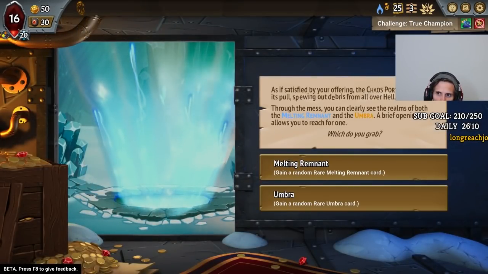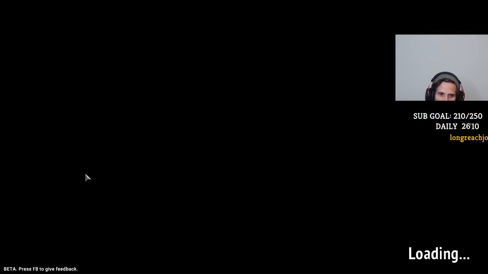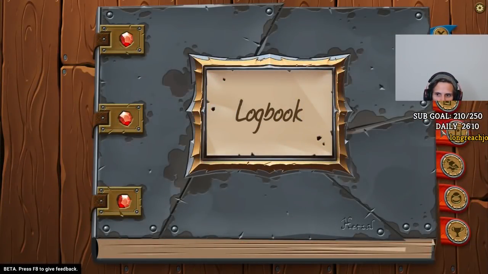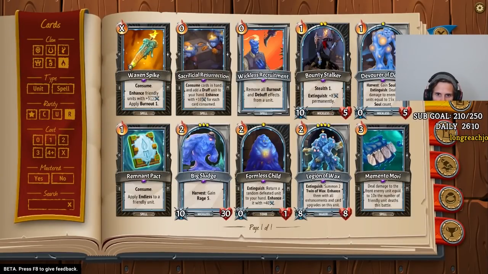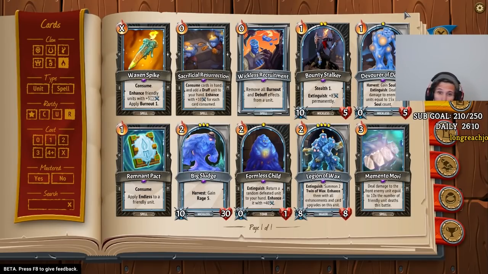Random Rare Melting or Random Umbra? Let's take a look at the Rare versus Rare. So, we got Rares offered to us. Melting Remnant has things such as Formless Child, which would be great. But a little bit hard to get done with this recruitment. Could be interesting as well for molded purposes.